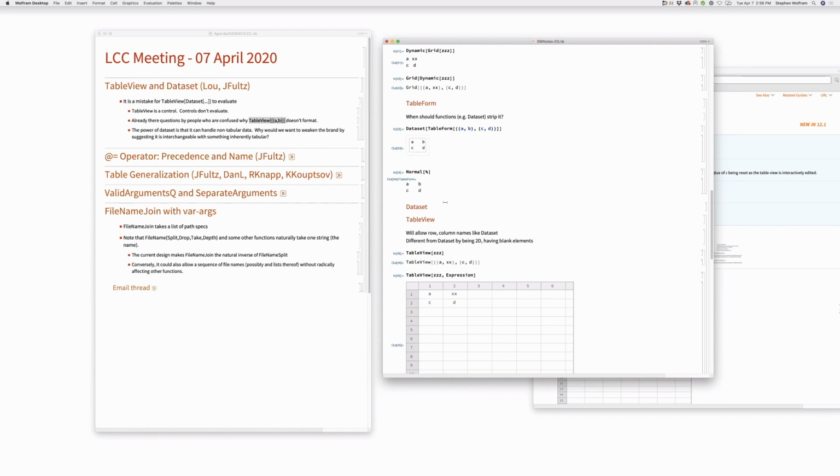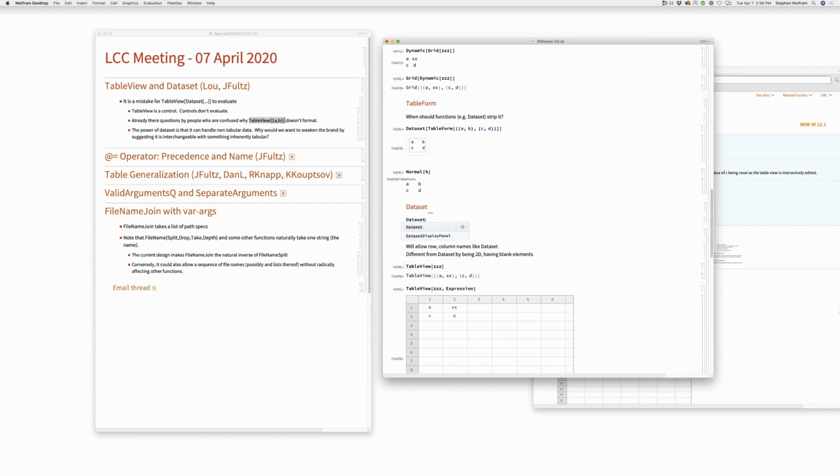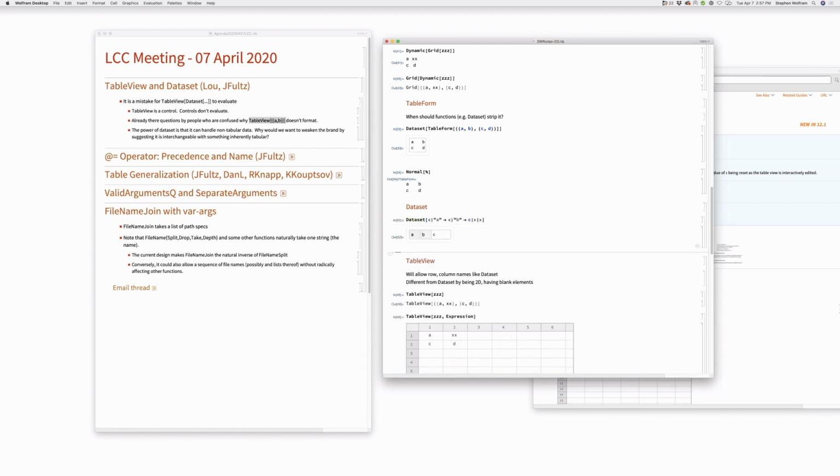So do Dataset, and give it an association. A goes to the association, B goes to C, and make them strings just to be on the safe side. Okay. And just close that. And now do table view of %. Oh, you're gonna have to add expression again because of this. I don't know how the C is gonna come through, but yeah.